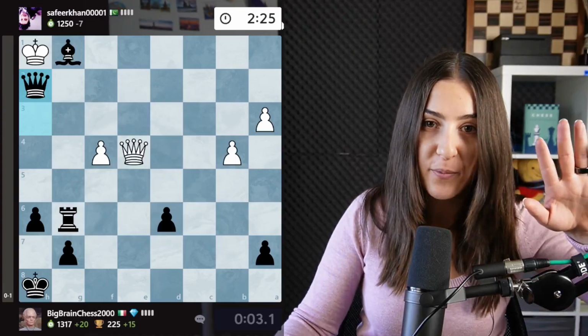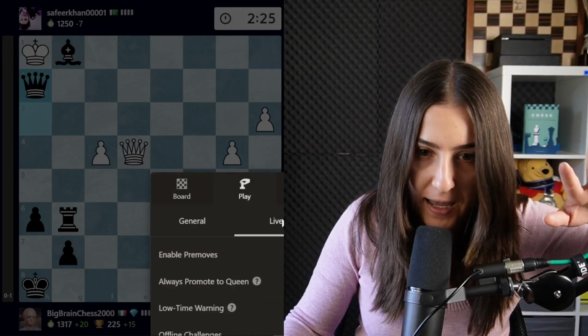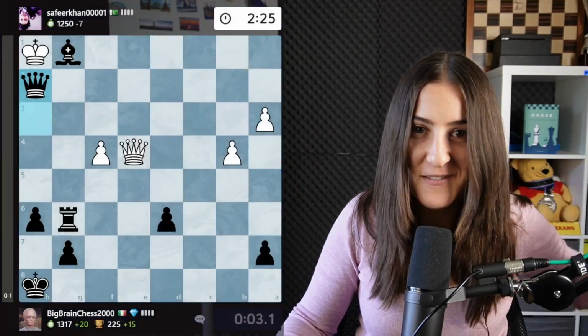Okay, how to activate the pre-moves? Go in settings next to your board, and then you click on play, live, and then enable pre-moves, and you enable it, and you save. So now we have pre-moves.